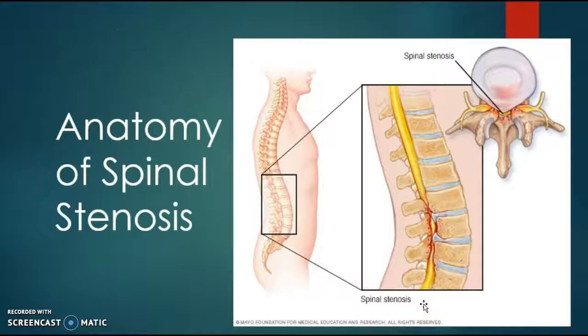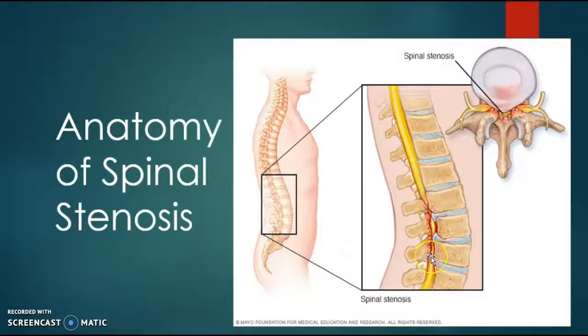So what is lumbar spinal stenosis? Well, lumbar means lower spine, and spinal, of course, means spine, and stenosis is a narrowing or a closure of. So put together, it is a narrowing or closure of the spinal canal, which the spinal cord runs through here, in the lower back area.